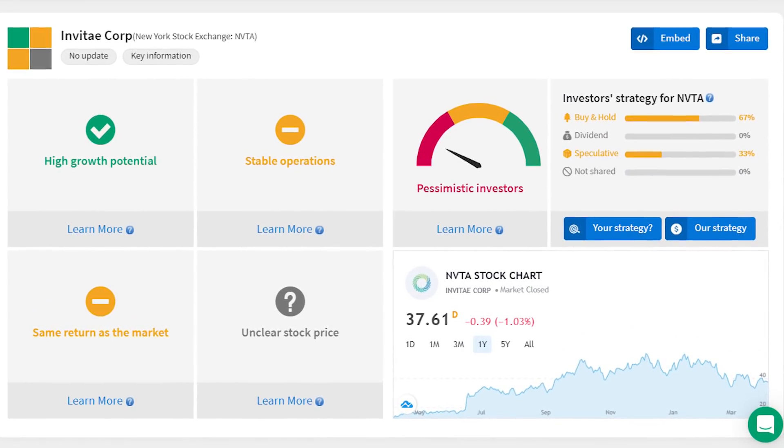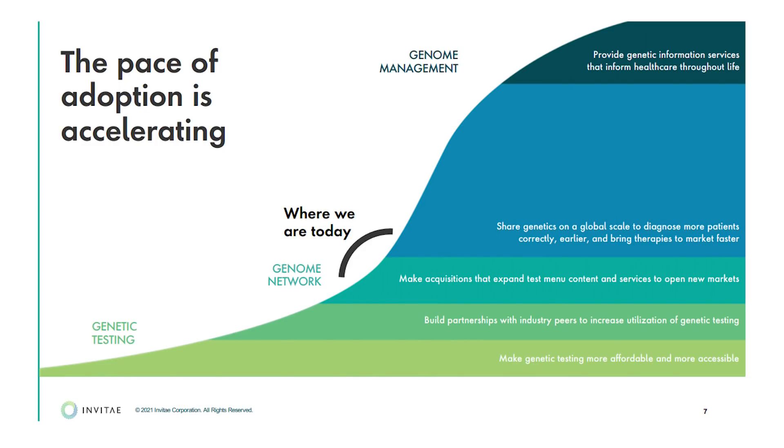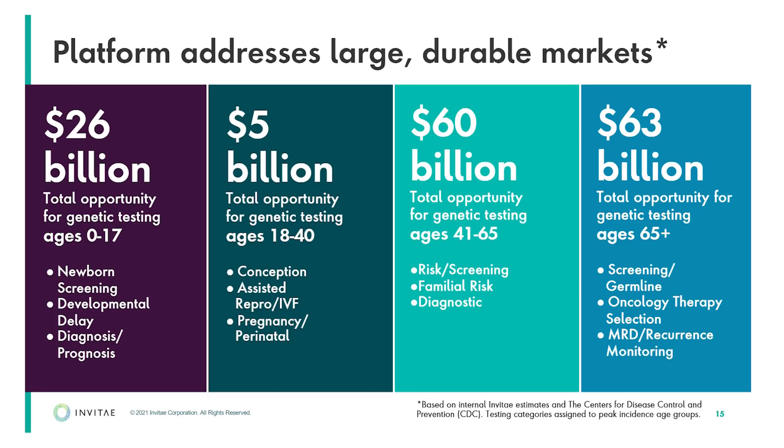Invitae Corporation, ticker NVTA, is larger at $7.4 billion in market cap with a 154% return over the last year. Invitae is leading in genetic testing and screening, focusing initially on oncology but expanding throughout genetic information testing to answer questions about health across all age groups — from pediatric to fertility and diagnostics. The company estimates a $154 billion market opportunity across these four segments and is already one of the most advanced in our genomic stocks for revenue. Sales were $280 million last year, expected to almost double to $463 million this year, and hit $1.2 billion by 2024 — making it one of the least expensive on our list at just 16 times this year's expected sales. The balance sheet has $360 million in cash against $330 million in debt, but with that kind of sales growth, the company should have no problem getting the funding it needs.